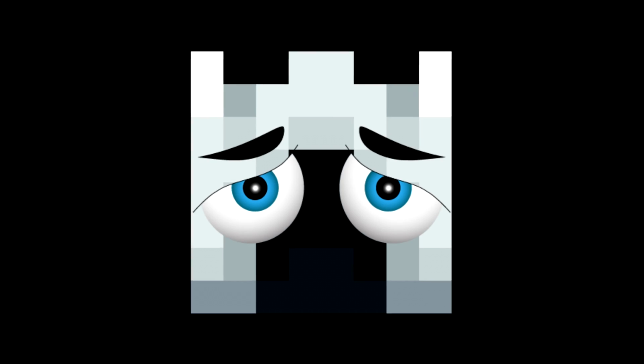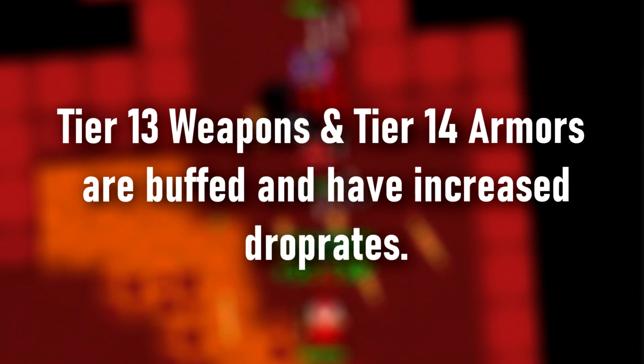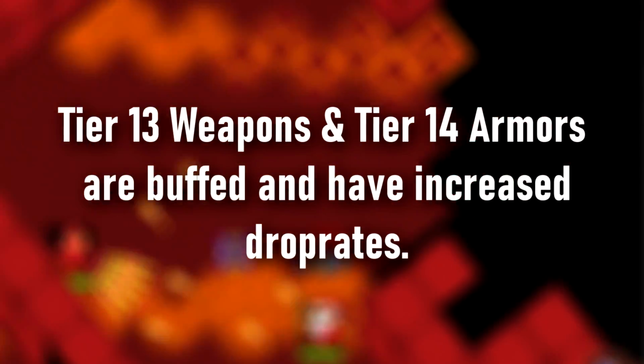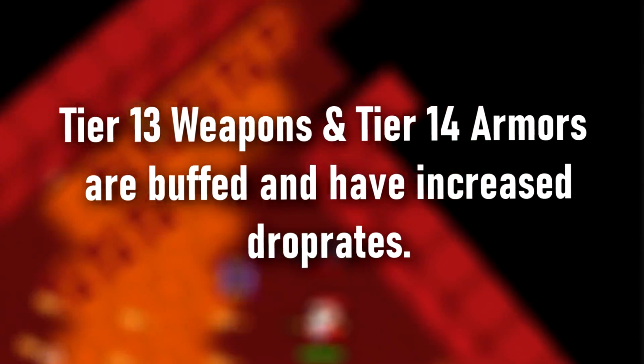I know what you're thinking, this doesn't look so good now for Lost Halls, but they gave a big buff to tier 13 weapons and tier 14 armors, and their drop rates, mentioned in the patch notes. Their rates have doubled or even tripled, so expect some cool stuff there.